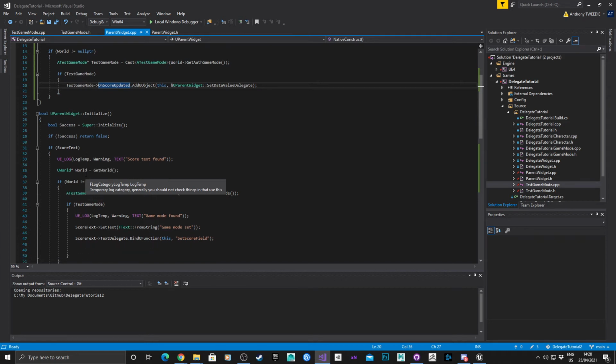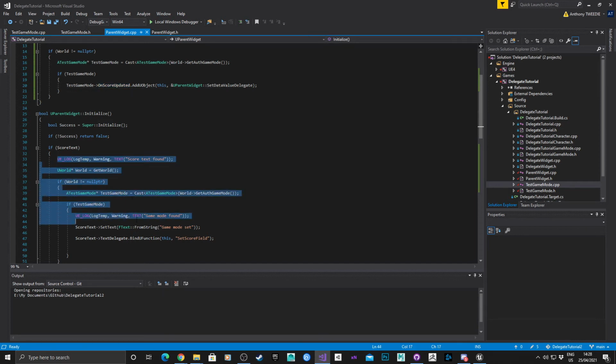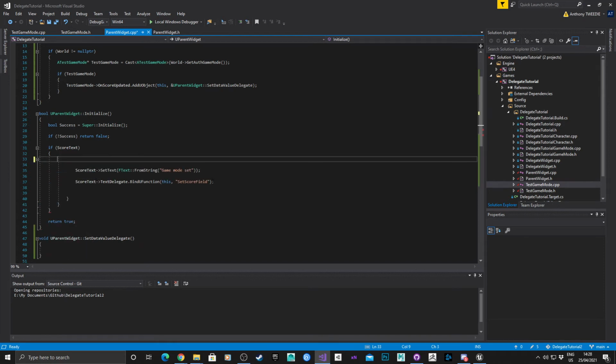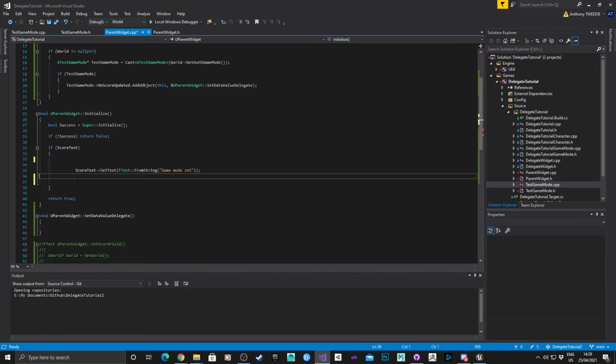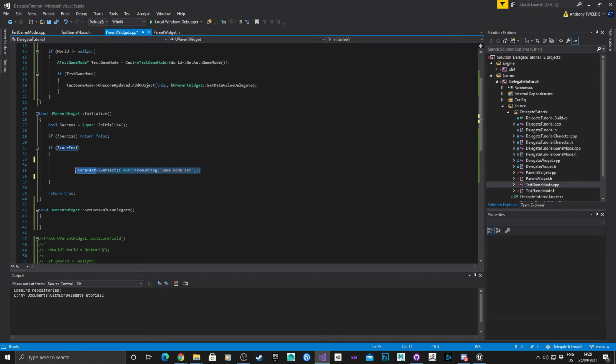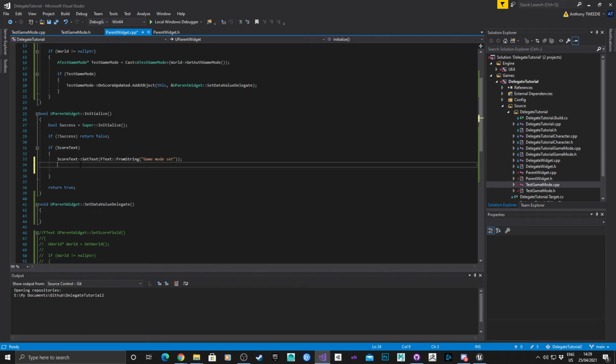So all I'm going to do is not bother getting the game mode, delete that, delete the binding. It's a bit messy, but it'll do. It should sort itself out in a minute. Clean that up a bit.